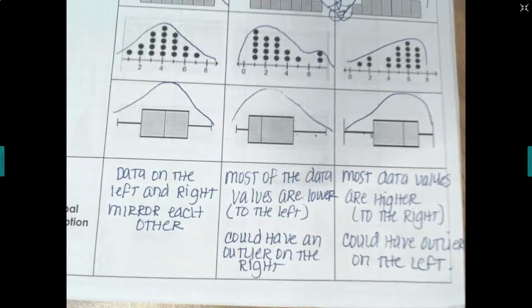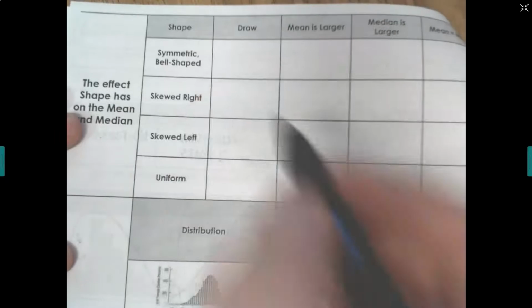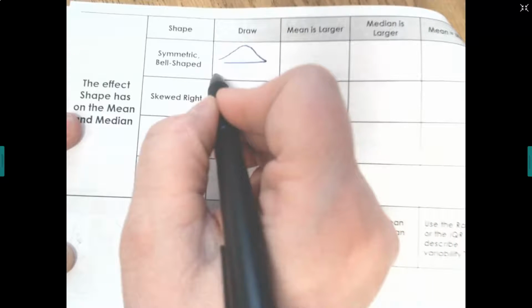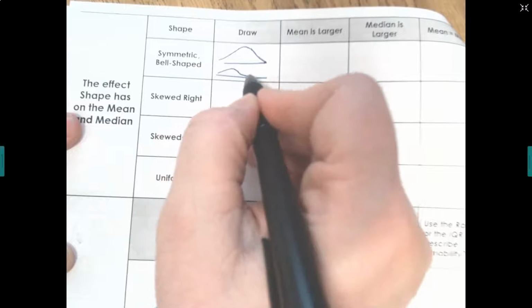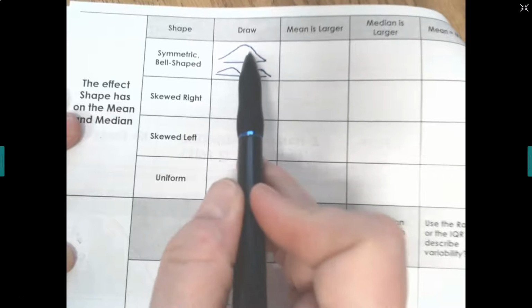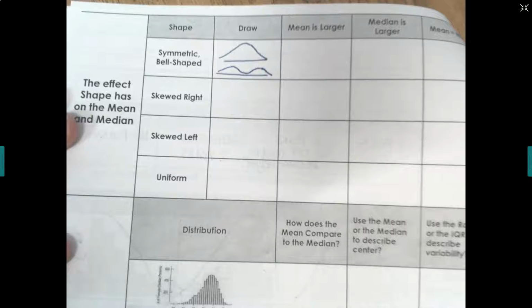All right, so that just gives you a little bit of a verbal description of our different shapes. So let's look at some examples. Remember, when determining what measure of center you should be using, the shape makes a difference. If we're symmetrical, we could have a mountain, or two mountains that are about the same. This one would be bimodal because it has two peaks, but this symmetrical one is unimodal because it only has one peak to tie it all together.